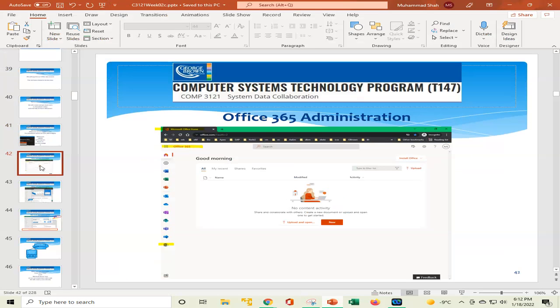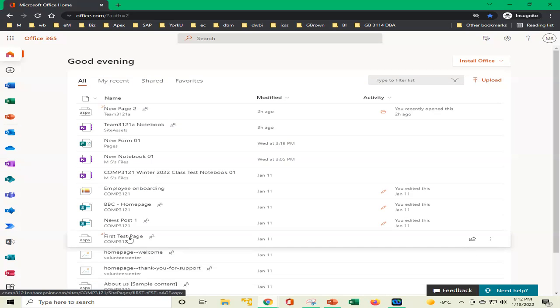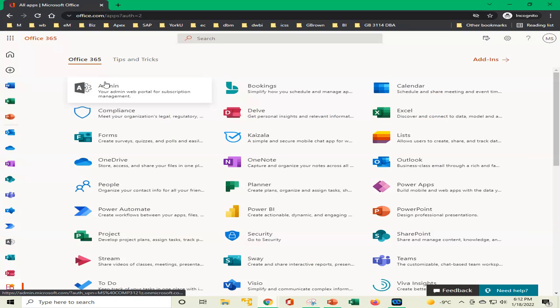All the students will already be logged in to Office 365, and we want to go to SharePoint administration. We can go from the main page. Here, if we have admin, we can click and see admin, all the apps in admin.